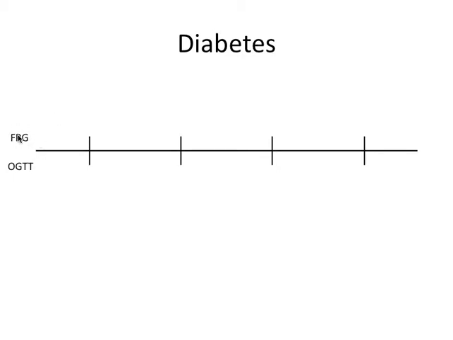So FPG stands for fasting plasma glucose. And fasting would be defined as not having anything to eat or drink except water for at least 8 hours before the test. And then OGTT stands for oral glucose tolerance test. This would be when you have a 75 milligram tablet of glucose dissolved in water. The patient would drink this sweet drink, and you check the blood glucose after 2 hours. So you basically reveal how your body processes the glucose.